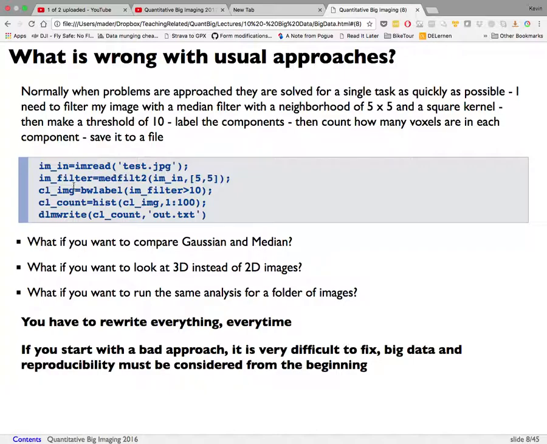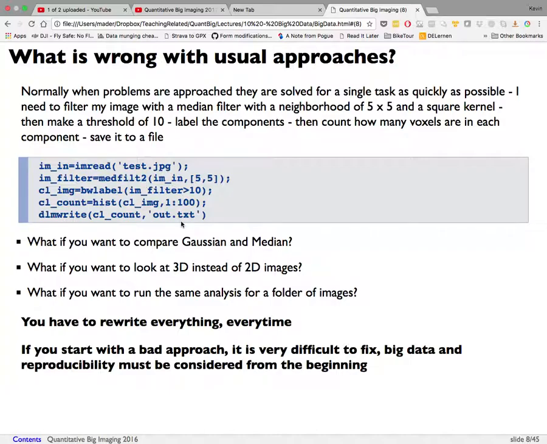This works well for one sample, where you have your test image and you want this histogram with a component label output. But if you want to start doing different things, this is quite tedious. We have now hard-coded what file we're reading, what function we're performing, what settings we're using for that function, and what our threshold is.